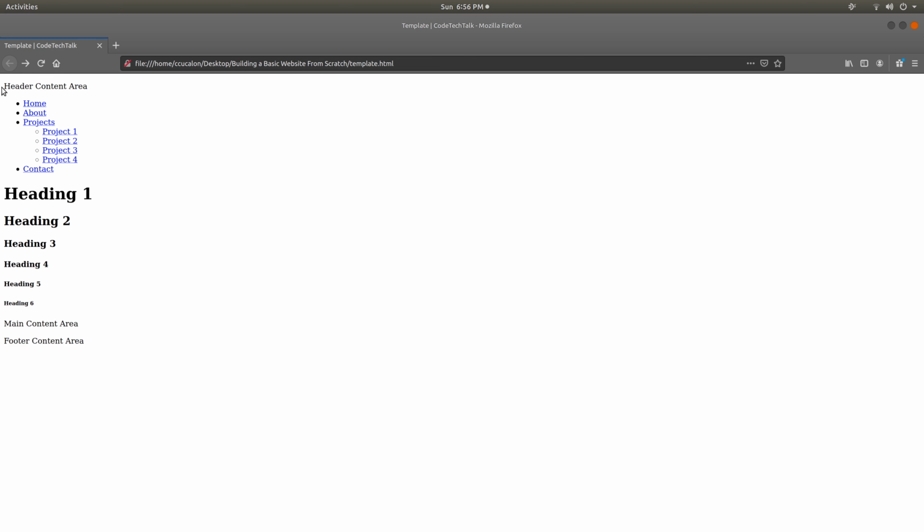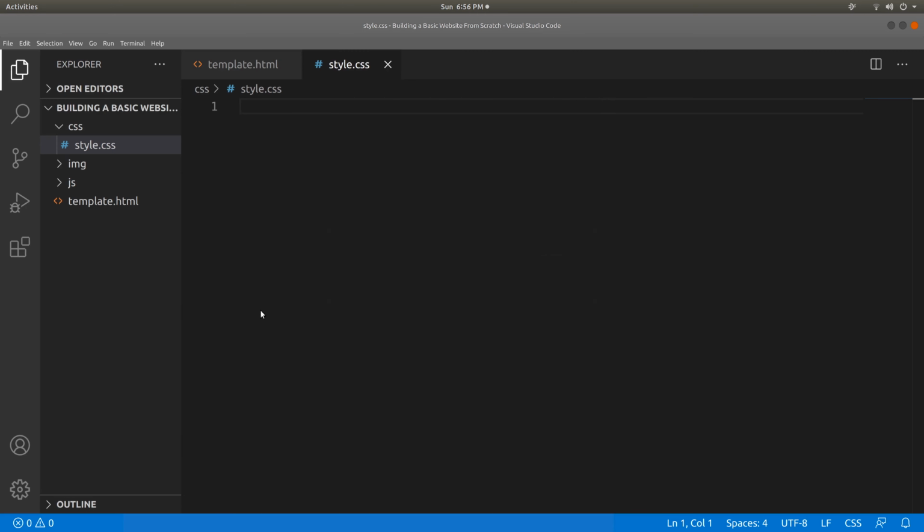So if the page has no styles, the browser's default styles actually help make it look a little bit better. In other words, you'll see that, for example, our heading 1 and heading 2 have some style applied to them, making them bolder and bigger than the rest of the content. You'll see that the heading 4 is about the same size as the main content area. And again, you have this little bit of spacing right here just to make it a little bit easier to see. Let's start zeroing out some of these styles so that we are able to make some changes and customize it to what we want it to look like.